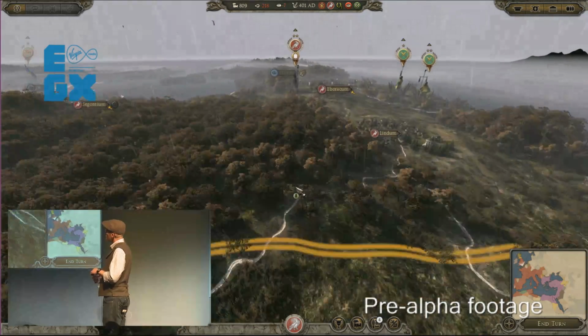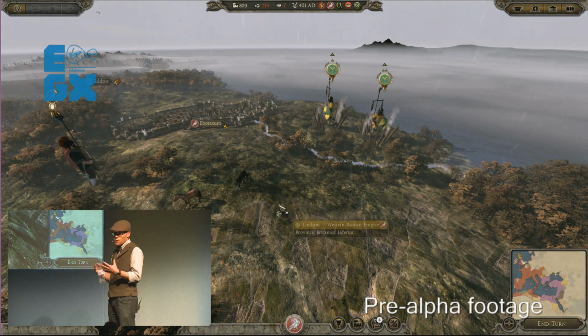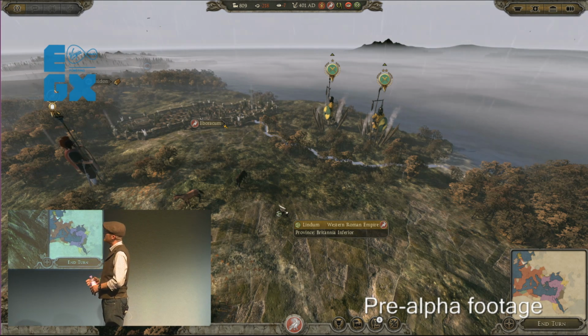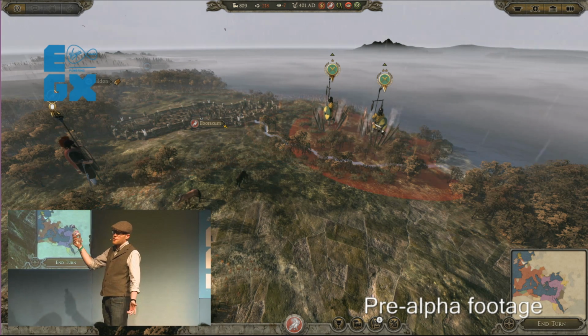Okay, we're going to look at one last feature of the game now, and this is one of the real period-inspired features that's going to really change the way you play your campaign game in Attila. Now, if we look at the context of the situation here, we've got a Saxon invasion force that's landed on the east coast of England near York. Now, these two armies, we are outnumbered 2-1.